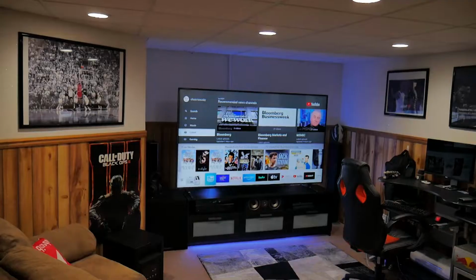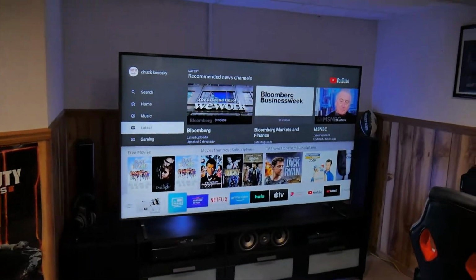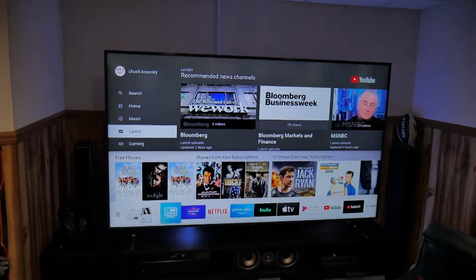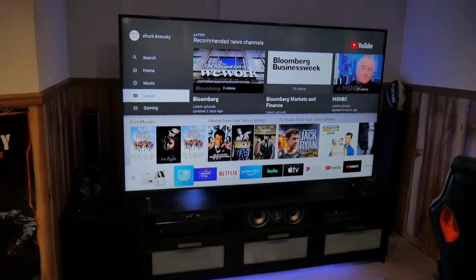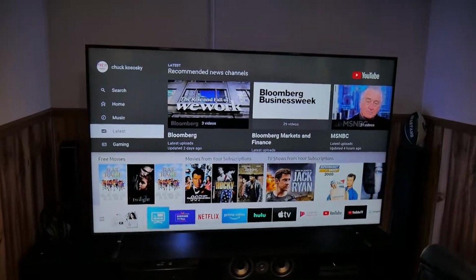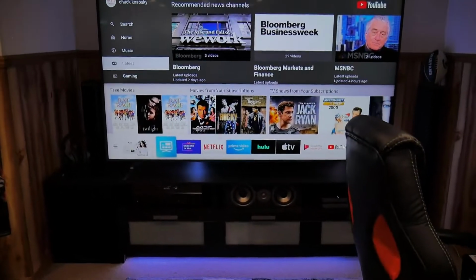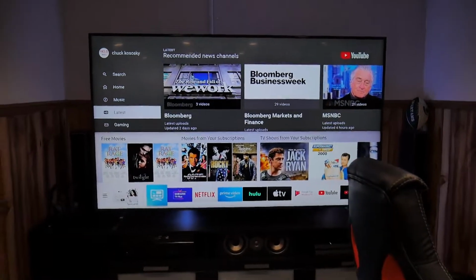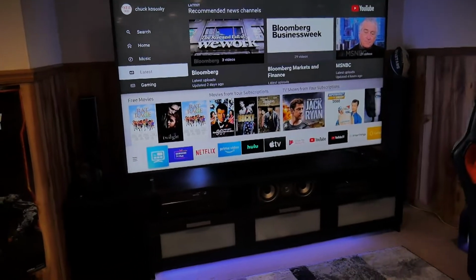It's pretty affordable, so it might be something you guys are interested in if you end up getting a big TV like this. All right, guys, so quick update on the TV. Definitely love it. No complaints, no issues with it so far. Everything seems to be working great. Been playing the new Modern Warfare on it. Looks great. And been watching movies and everything. So got no complaints with this TV. TV is working as it should.